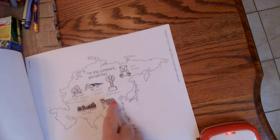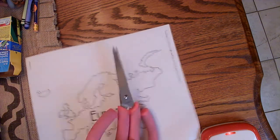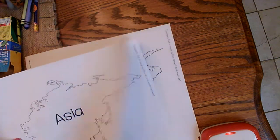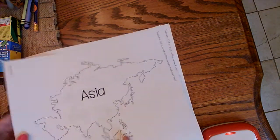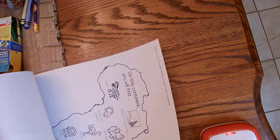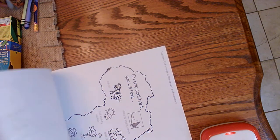So you could color each individual item, and then once you bubble cut these, see, I can bubble cut these two together, cut around both of those together, and then staple them on the side, and then you can open it like a little puzzle. You will end up with 7 continents, and their insides telling you about each continent, which is, I think, really neat. You could hang these on your wall. You could quiz your parents about each of the 7 continents. So this is a fun activity that I put, and it's got each different continent. Here is Africa and all about Africa. All right.